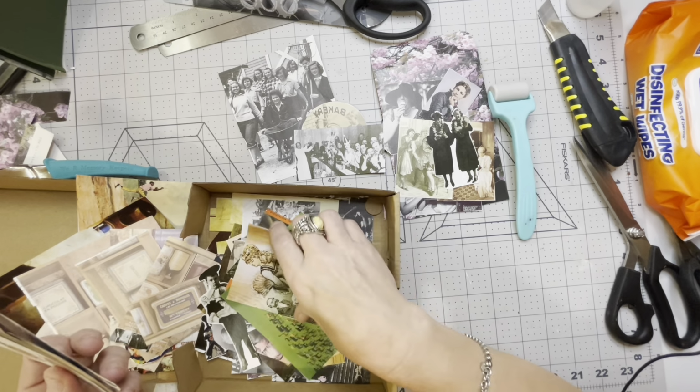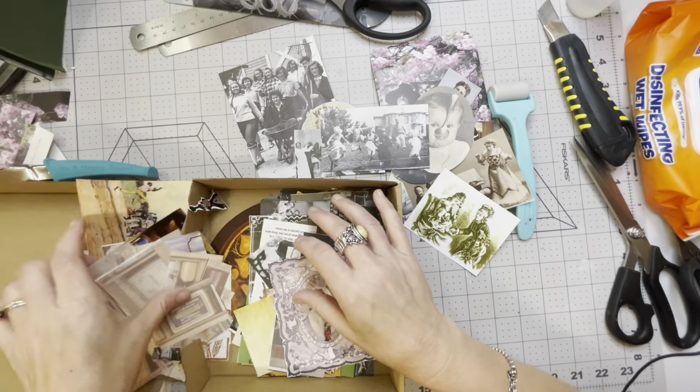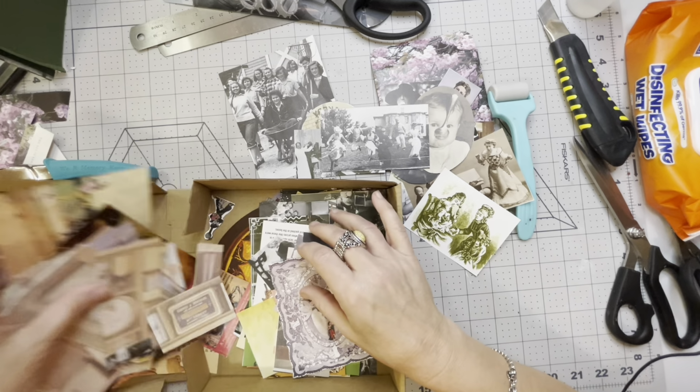Because there's so many choices. And like I said, I didn't even do but just a couple of the magazine pages because there were so many images. So I still have all of the others to cut up. Oh, I love that. Love that. So we may have to do something with those because I like those. Okay, let's just see what we've got out already and we'll deal with that.